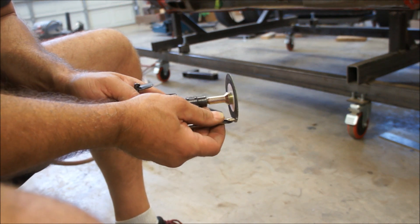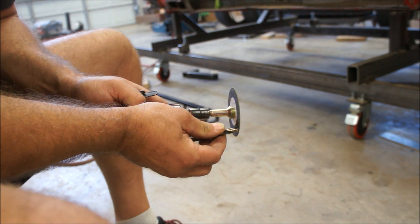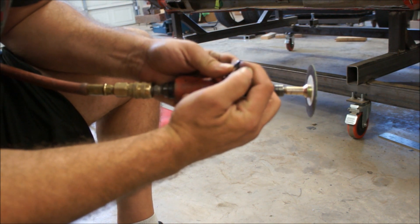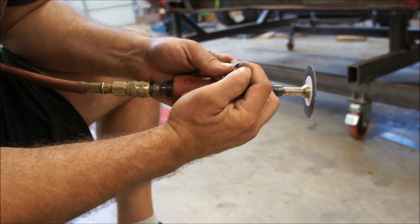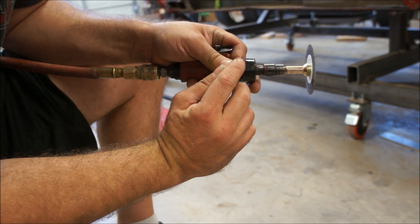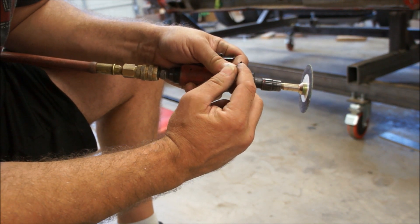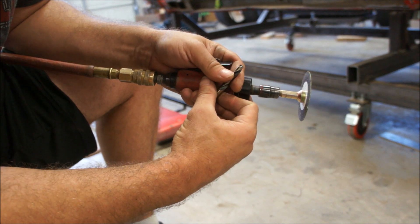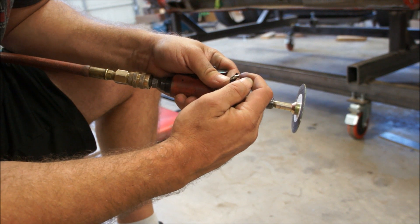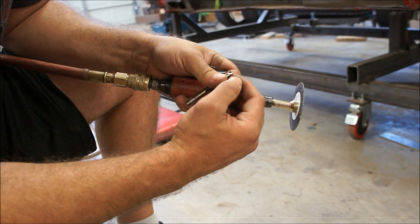Let me show you without spinning it. You're going to go into that area, and as it's spinning, you're going to pull up. Because what you want is the chamfer — the leading edge to be sharp — and then from there it has to dive down. So that leading edge is the first thing that's cutting, and then that clears away for the chips to come off. You do that on both sides. I'm only going to do maybe one or two swipes, then flip it over one or two swipes. If you do too much, you're going to get it all lopsided.